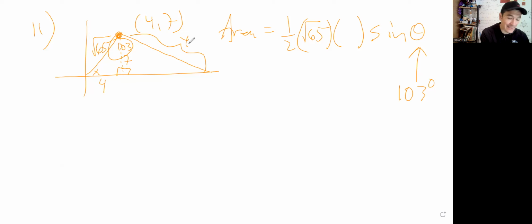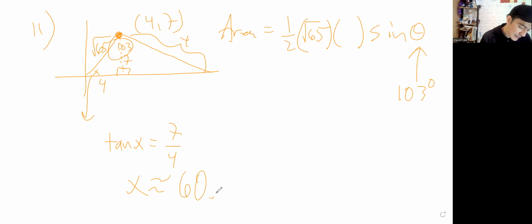First, let's find x way over here. So first, focus on x. How about we use SOHCAHTOA to find x? We could say tangent of x. Tangent is opposite over adjacent. If you're standing at x, your opposite and adjacent are 7 and 4. You can go tangent inverse of both sides to find x. It's about 60.25 degrees for x.